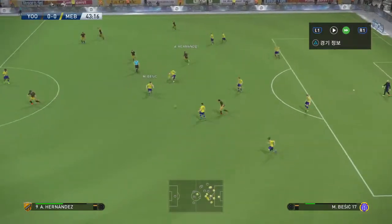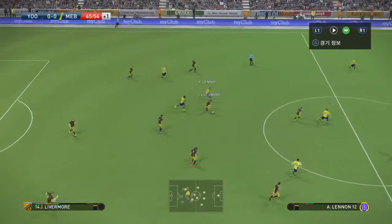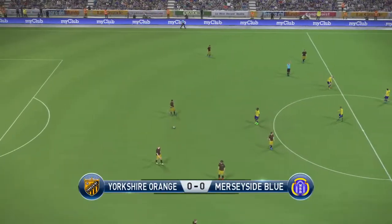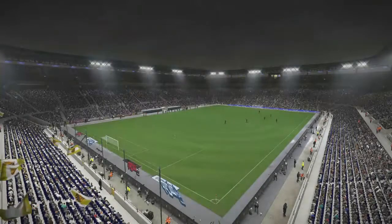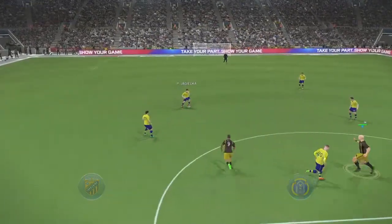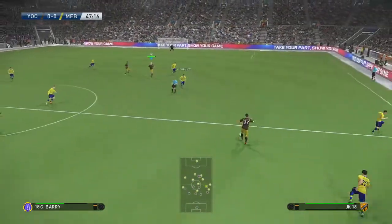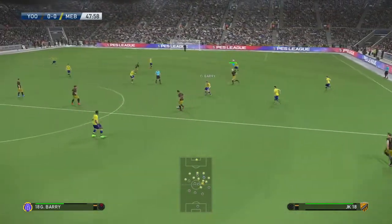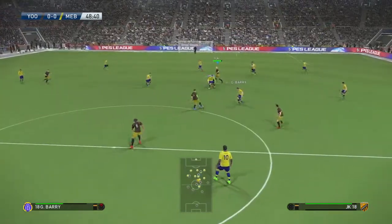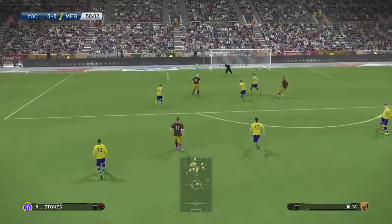Oh, good interception. Besic knocks it towards the front. Curtis Davis does well there, alert. That was going to be the final action of the first half. So they head in no further forward. The score here, still 0-0. Well, the first half didn't really produce the goals we'd have liked. Hopefully they've been saved for the second. For that to be the case, though, we'll need to see more energy and invention early on.